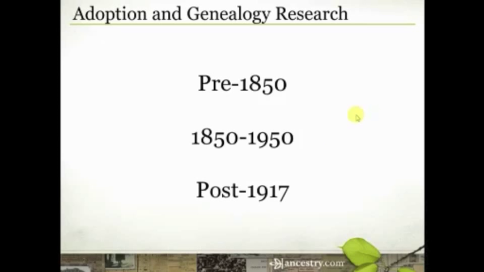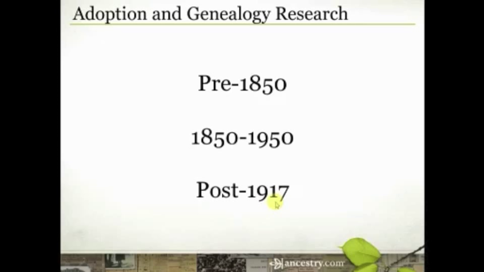And then you'll notice our third time period actually overlaps that middle time period. And here's why. In 1917, there was a law passed in a state that started what we now know as the modern adoption era, or modern adoption laws. So then it took about 30 years, till about 1950, for those kinds of laws to roll through all of the United States, which basically provided for closed adoptions and altered birth certificates.